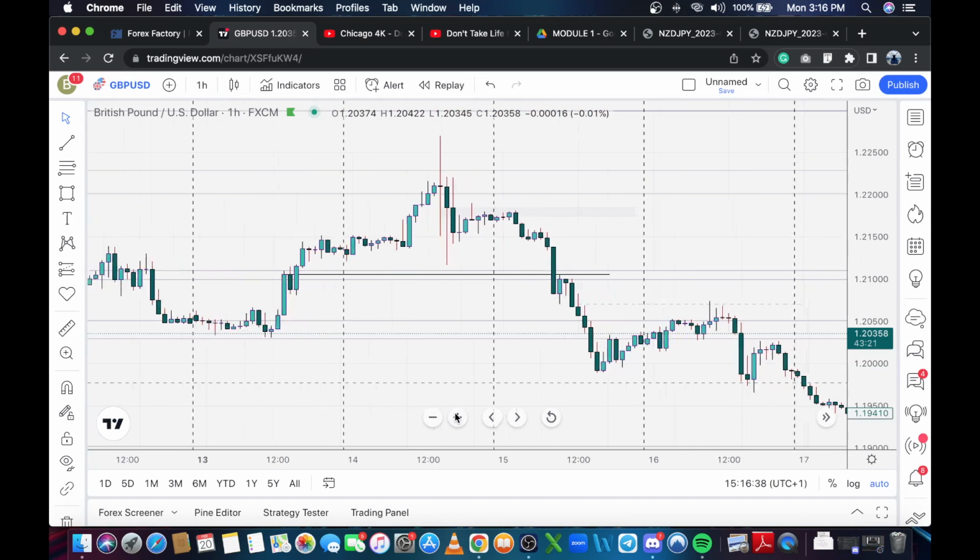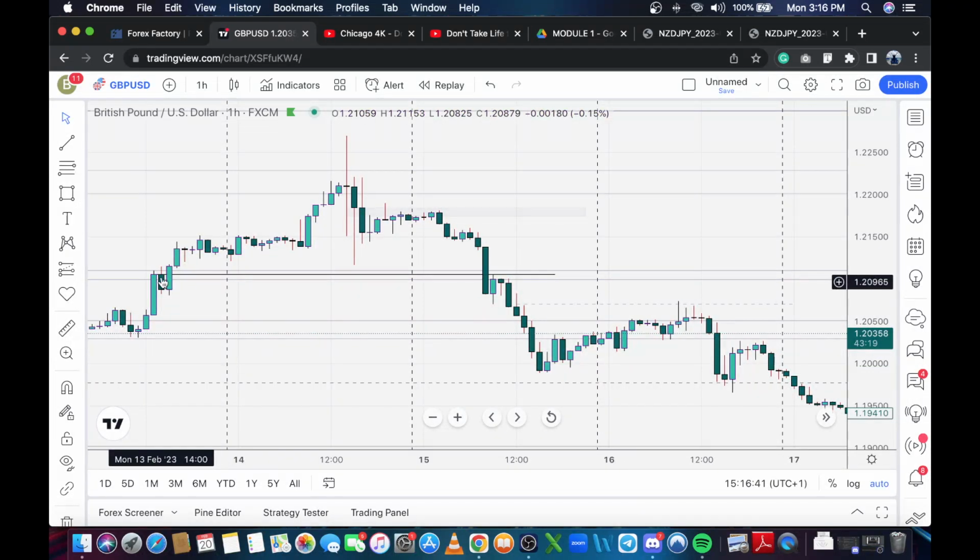Do you think this is random that the market is trading back into the open of this order block? Look at this. The open of the order block here of this candle is 1.21059. The high of this candle is 1.21061. So this is off by just 2 pipettes. You think it's random that this is the level of precision that this can turn up into? Of course not, because if you're using this as an order block, you'll be using the body of the candle. Why? Because this candle already traded out into the high of this candle.